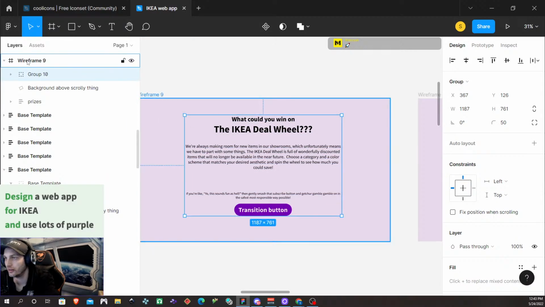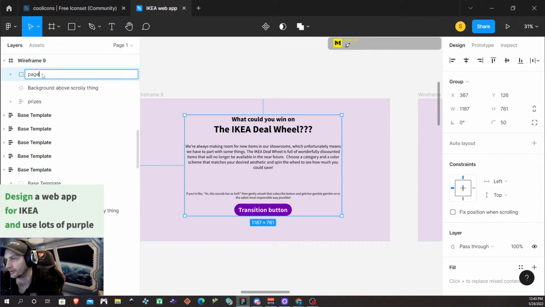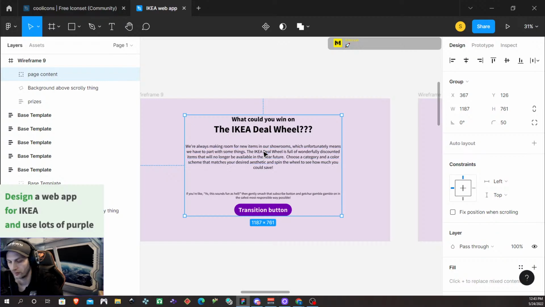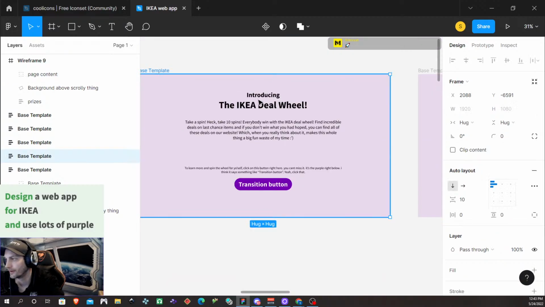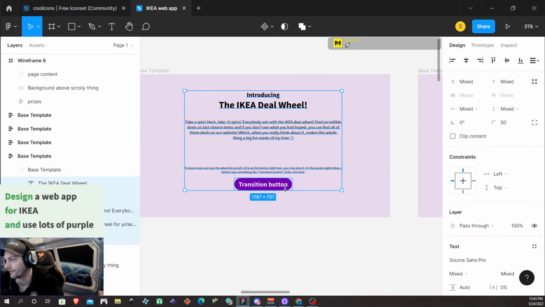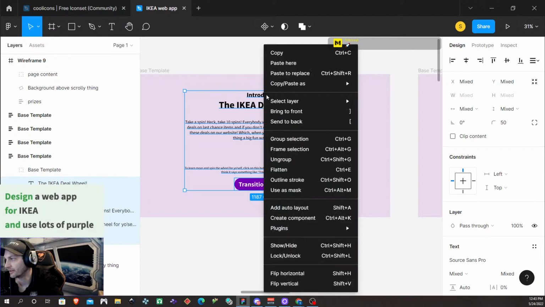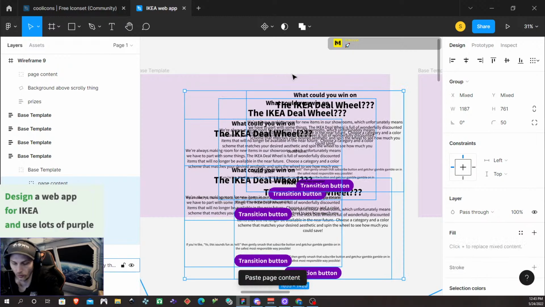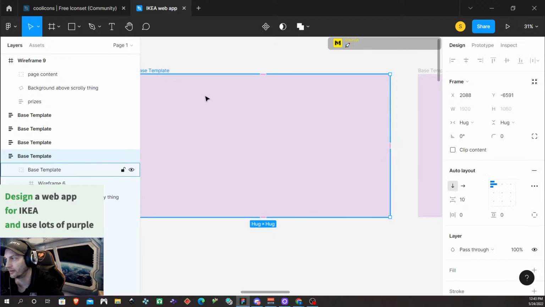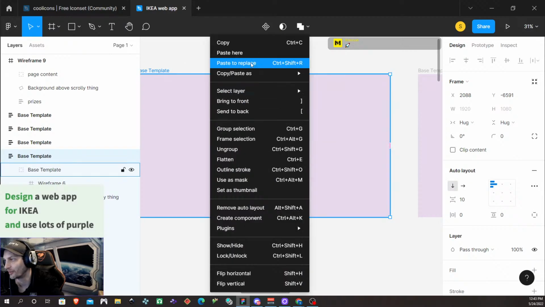Control G, this is gonna be page content. Control C. Can I just paste to replace? Paste to replace? No. Control Z. Control Z. Let's do this instead. I think it pasted it to all those separate items.